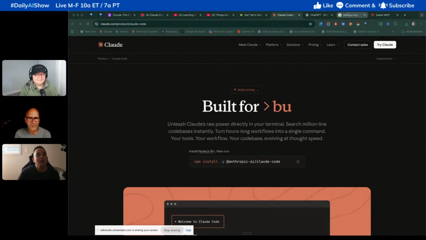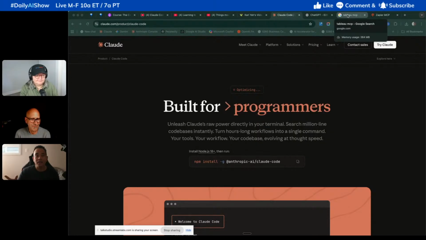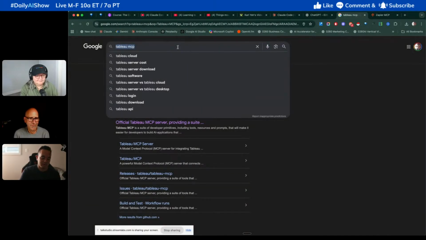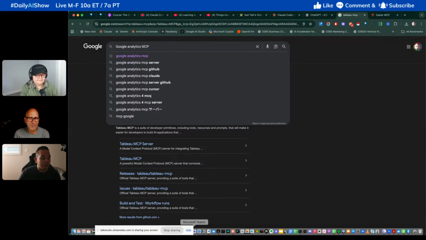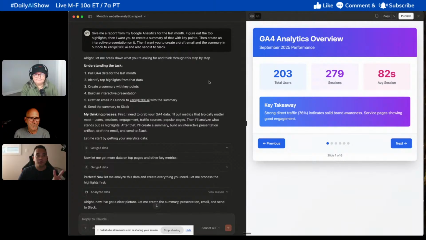Okay, so this is the amazing thing about MCPs right now. It's literally the Wild West. So Tableau is an analytics tool. You know what? Let's make it even more simple. Let's go Google Analytics, right? So Google Analytics MCP. Now, two ways you can do this, and you can even do this in your Claude desktop, right? So I'm showing you two ways you can do this, both for Claude Code and your desktop.